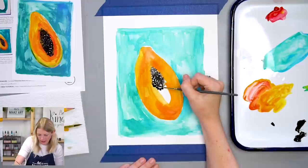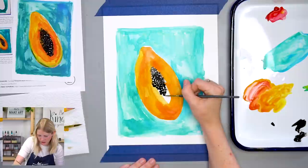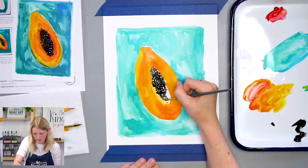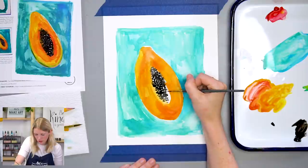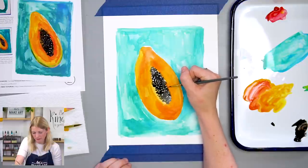And this is our first layer. We're just establishing where the seeds are. We'll go back into them, take another look at them before we finish the painting. You can see I'm overlapping my orange. Don't have too much white space in this area. The white could become distracting, but you still want some of it. Some of the white space is communicating highlights, glare, moisture, things like that.